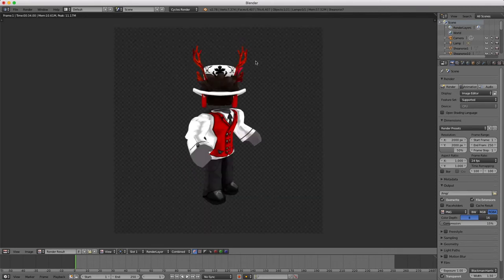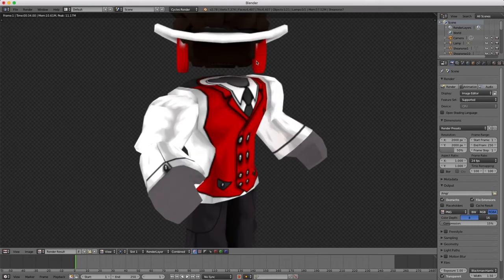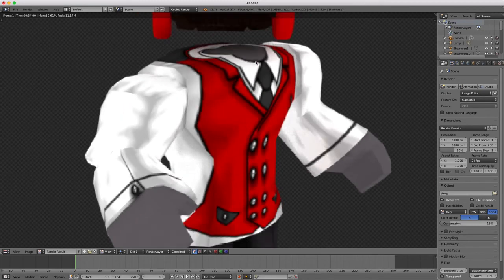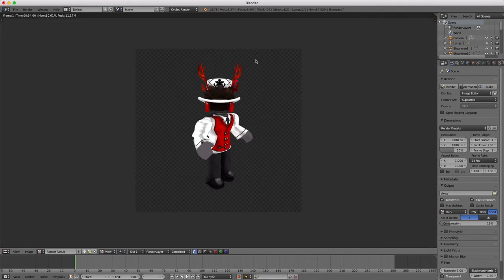And compared to many other Blender renders out there, something like this with the Cycles rendering engine is a lot better and a lot easier, and it looks way, way, way better.